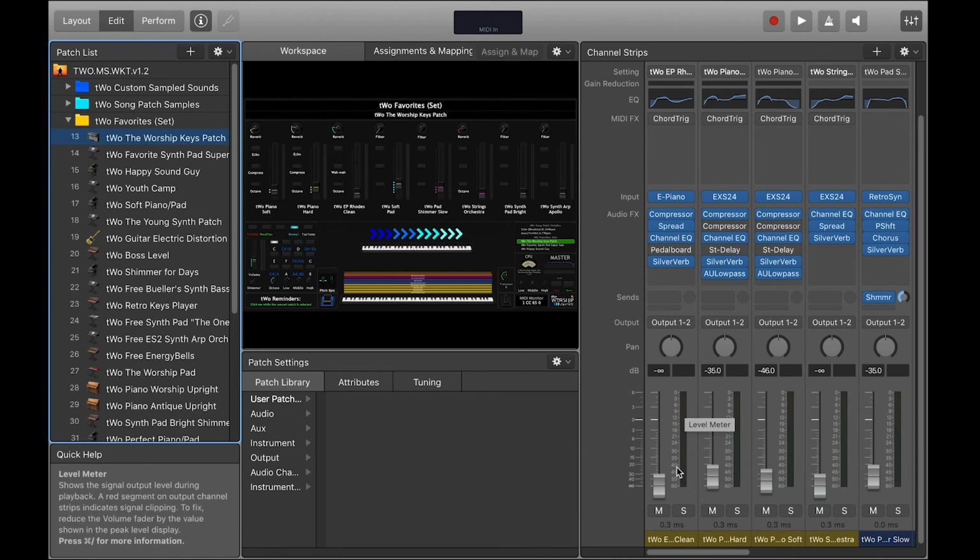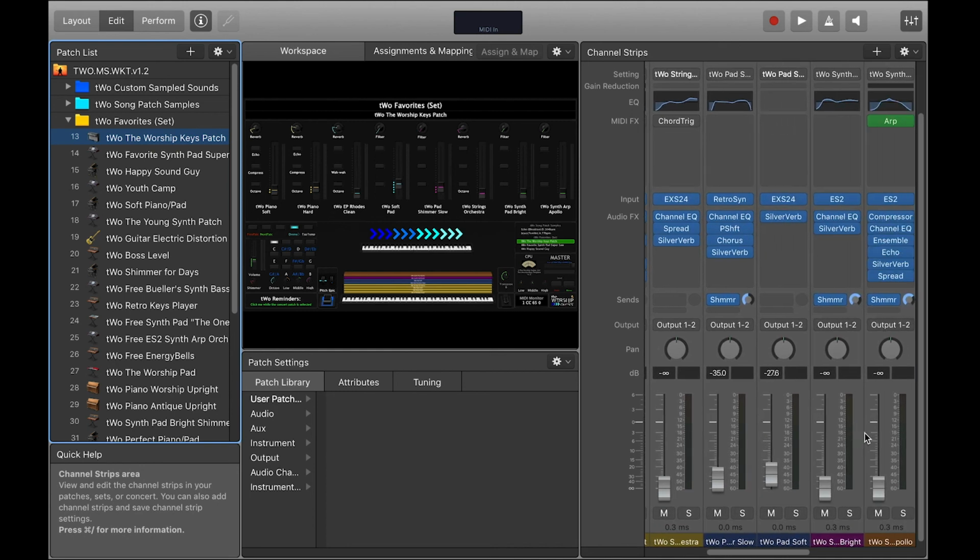The clean is our Rhodes, the hard and soft are our pianos, and then we have an orchestra, like a string sound, and then there are some more synth sounds that are saved under this patch. And those are all the instruments that are in the channel strips that are in the patches.